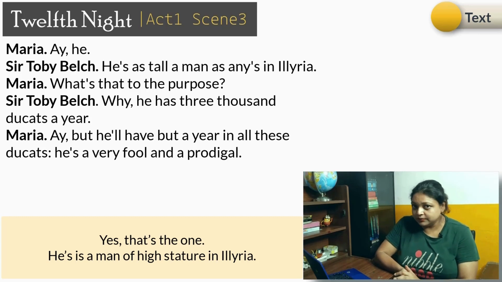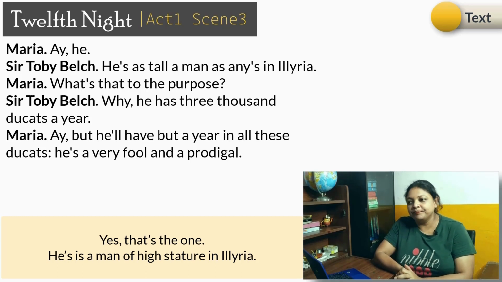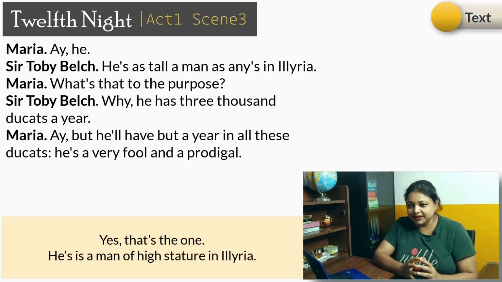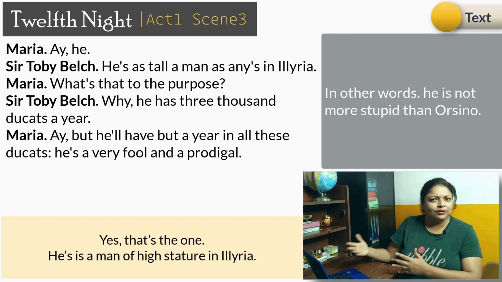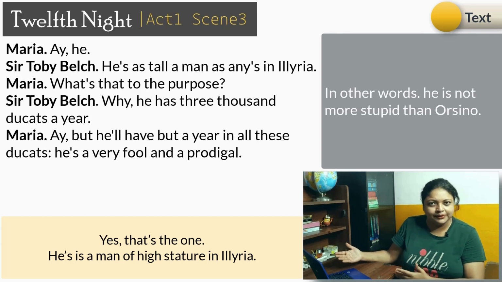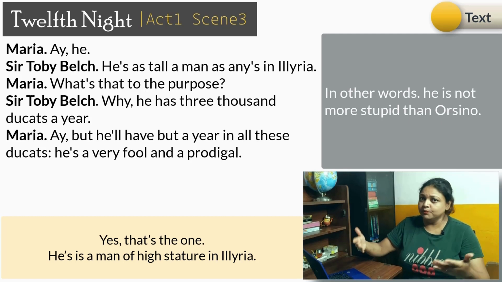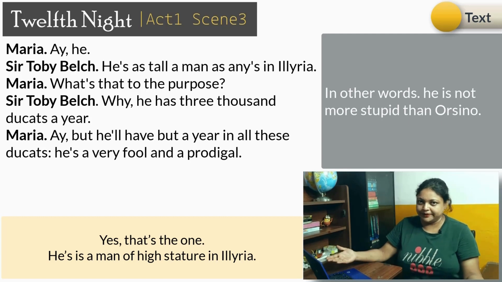But when you look at this statement in a different way, we have met another man in Illyria. We have met Orsino, right? He is also a man in Illyria. And somehow our estimate of Orsino is that when in love, he is really stupid. Romantic, yes, but stupid. So this means, are all the men in Illyria stupid? And compared to them, Andrew Aguecheek is not more stupid, but as stupid as them.